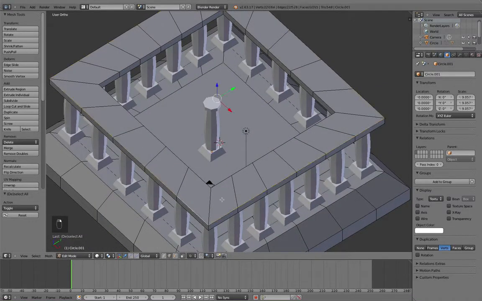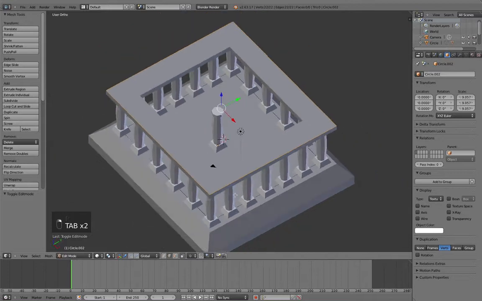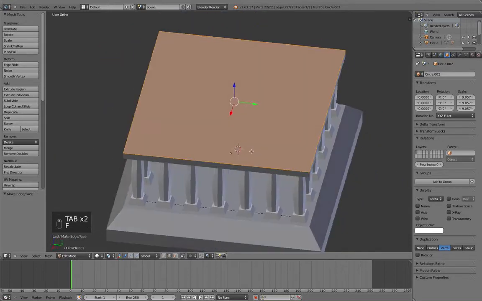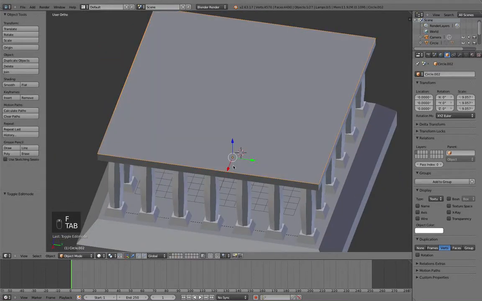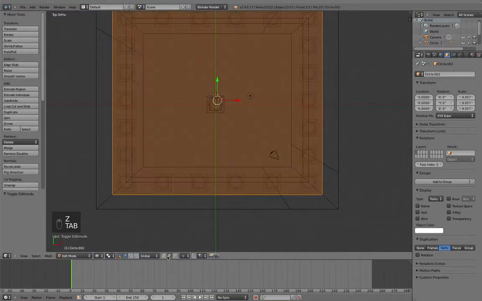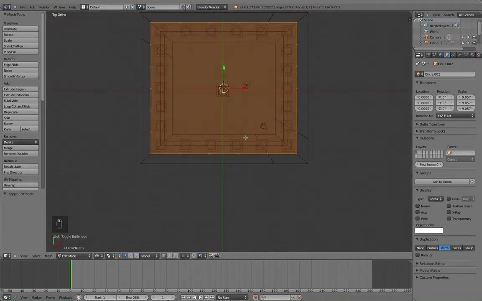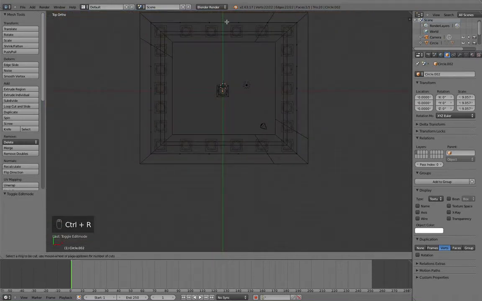We can, if we wanted, duplicate that and split it off and fill it up. And now for this, I'm just going to make a ring cut.